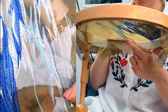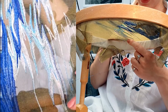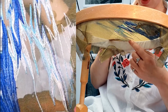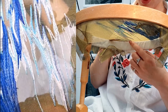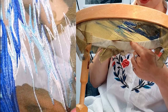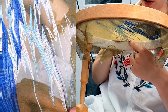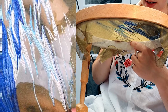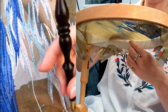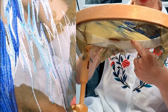I'm using our luxury vintage Tambour handle here today, which is available from the London Embroidery School if you want one. There are also our regular Tambour handles on there, which are a little bit more economical if you are just starting off and want to give it a try. This particular one, I really like the feel of it in the hand. It is a dark turned wood piece with brass fittings. I'll just get around this corner and I'll show you the handle. So it's a really nice piece and it does feel lovely to work with.